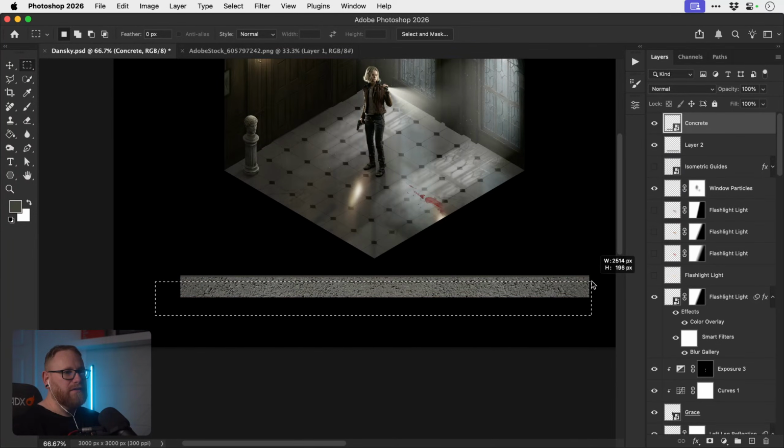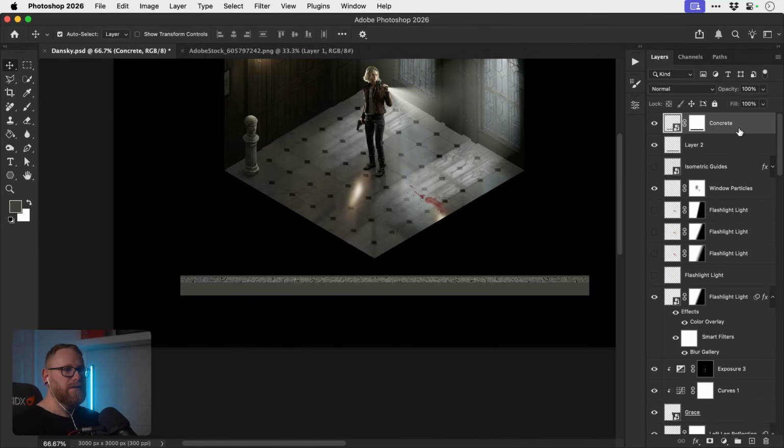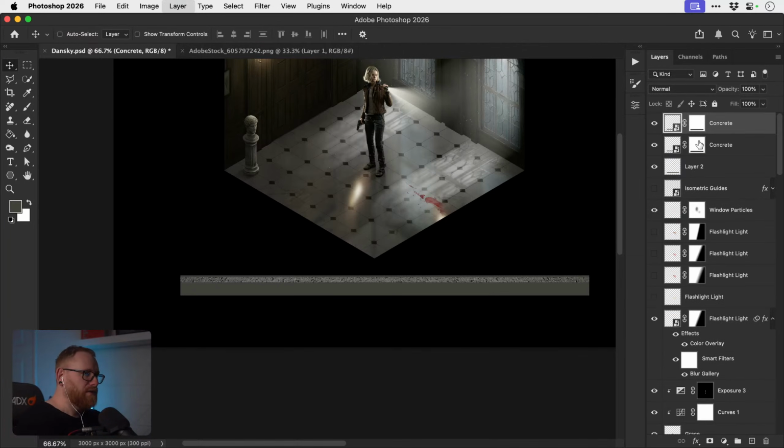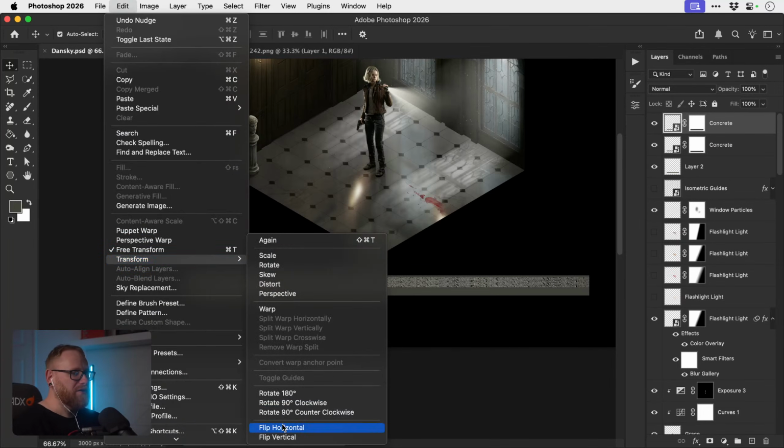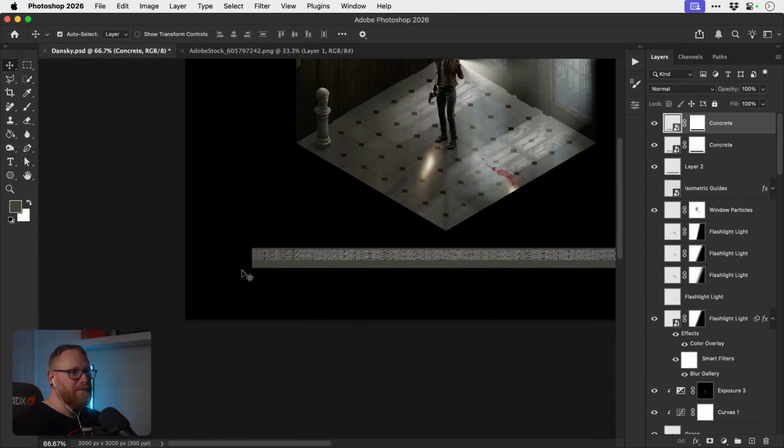So let's mask that now, and then under the concrete we'll have, I don't know, a layer of darker concrete, or we could change the color, you could have sand. I don't really know what buildings are constructed on or with.